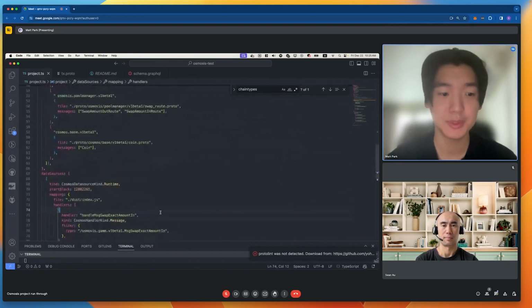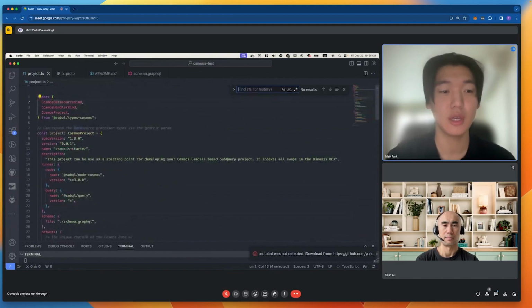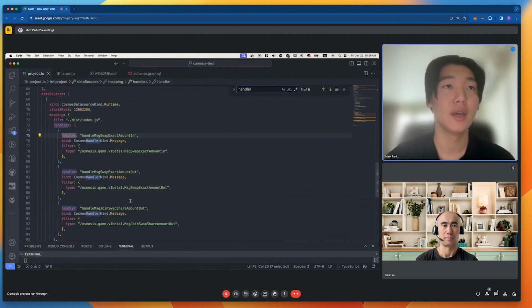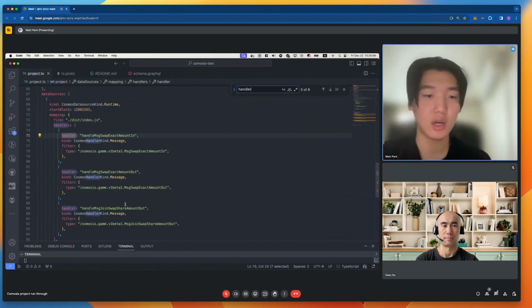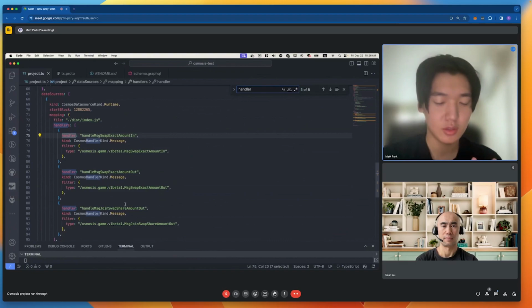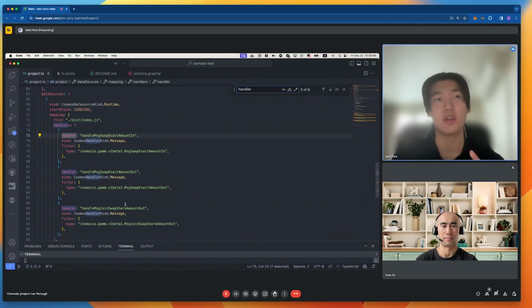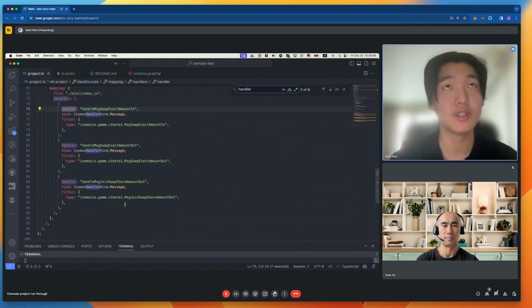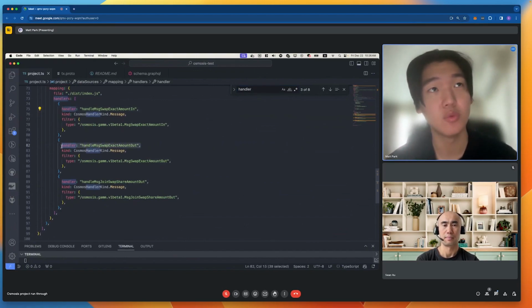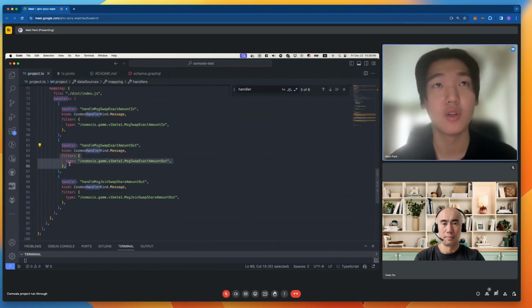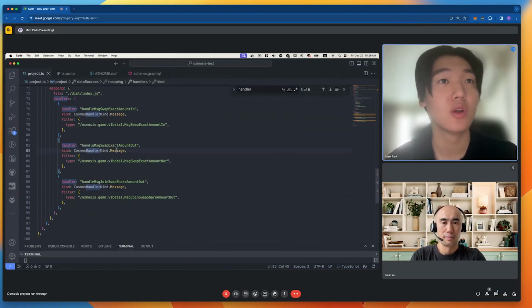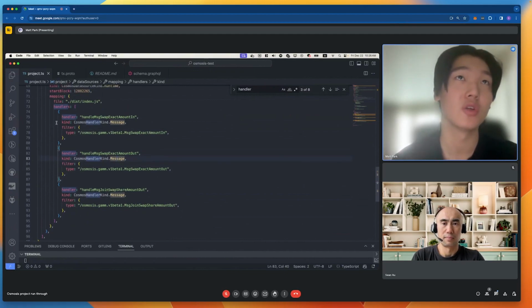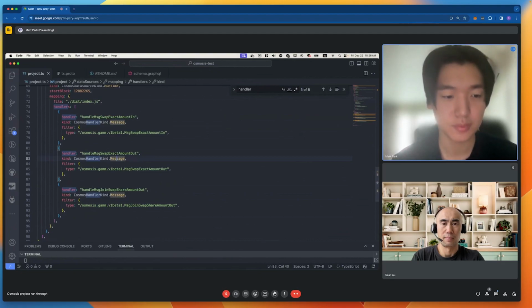Once you've added the chain types, we want to go to data handlers, and this is where the handler will be triggered when the filter criteria are met. Basically, whenever SubQuery sees one of these messages, we're telling it what method to run. So here we're telling it to run this specific handler when we encounter these swap messages.